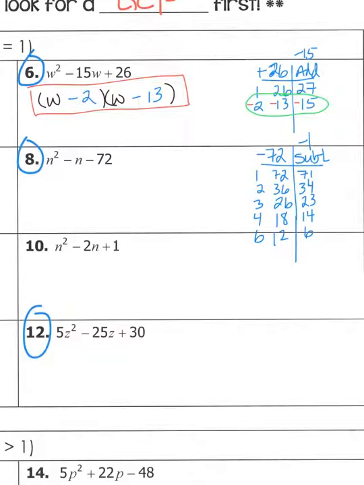7 does not divide into 72, and then 8 and 9 do indeed subtract to give you 1, so finally, there it is. Now the sign of my 1 is negative, so that means that the bigger of these two carries that sign, so 9 gets the sign of negative, and then 8 would have to be a positive to combine with a negative 9 to make negative 1. Now that we've found those, we can throw them in parentheses, so we get n plus 8, and then n minus 9.